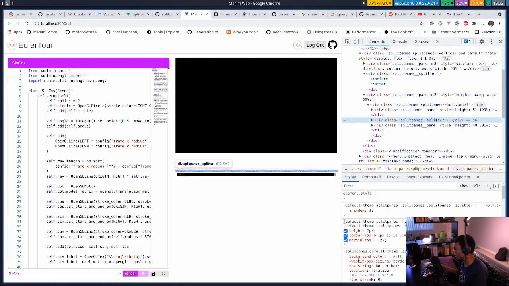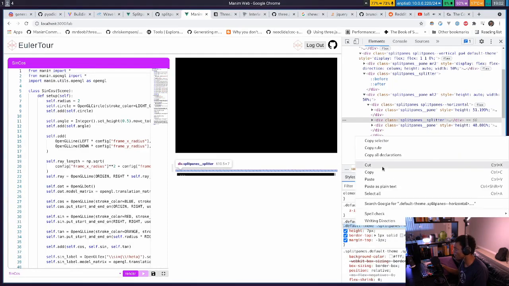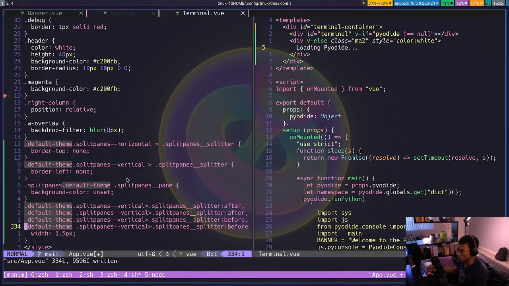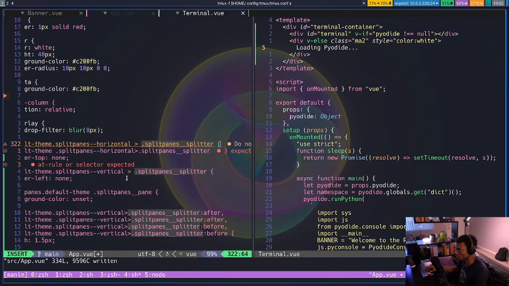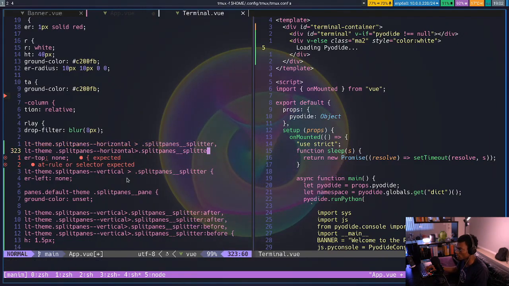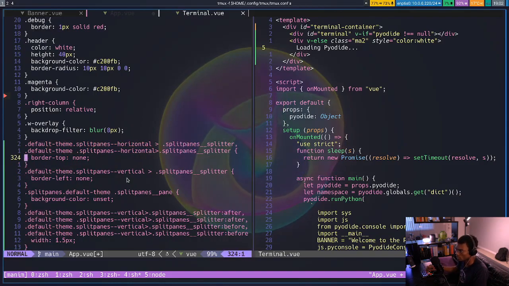These selectors are gonna get really messy. So they apparently need this entire thing. There's a horizontal one, and the vertical one.